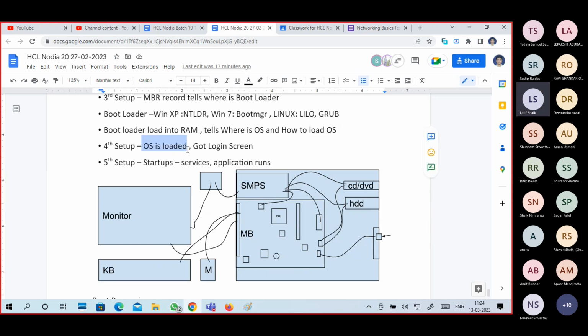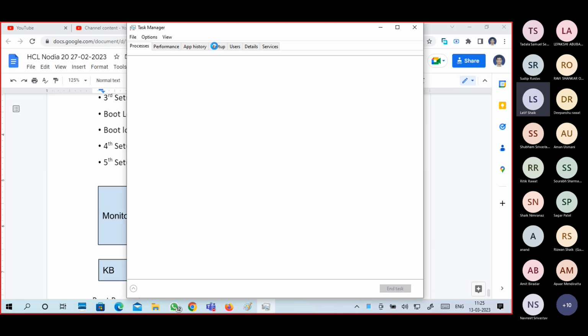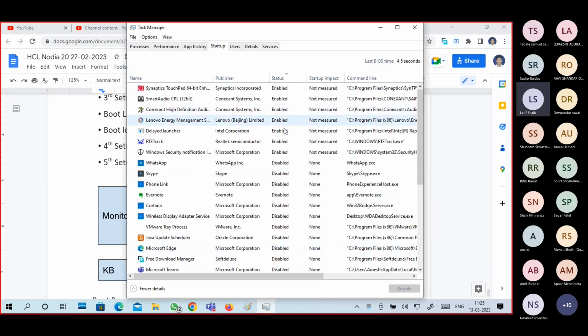Now the OS is loaded and you get a login screen. You give a username and password and get authenticated. In the system there are startups, services and applications. I will show you the startup applications. These are the startup applications, guys. The enabled ones will automatically start when the system is booted, so once you log in, these applications start automatically.